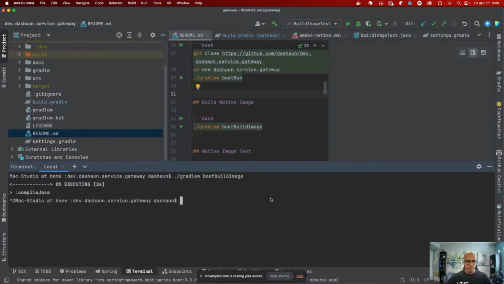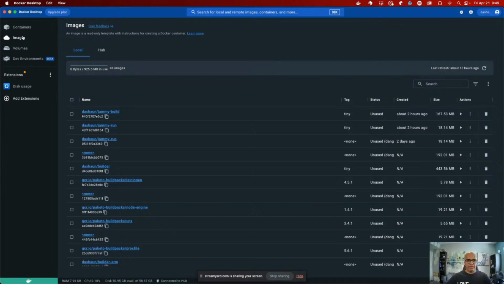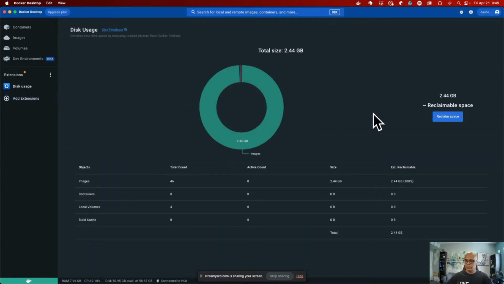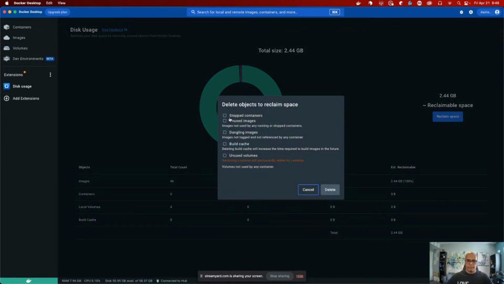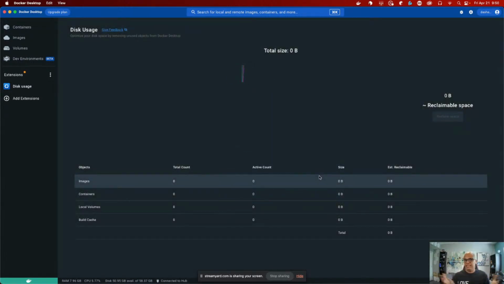You know what though? I'm going to do this first. I'm going to go to Docker Desktop and get rid of all the images, because I want to make sure that I'm using the one that just got generated. I was building the buildpack on my machine to test, and I want to make sure that I don't have any old buildpacks.